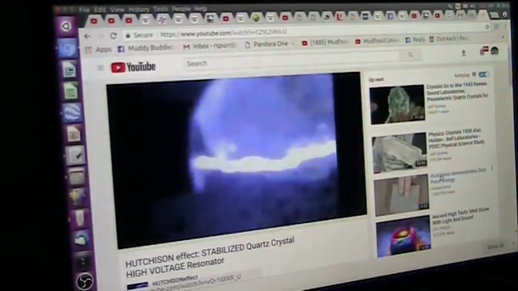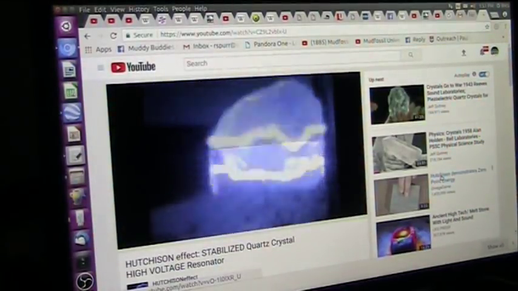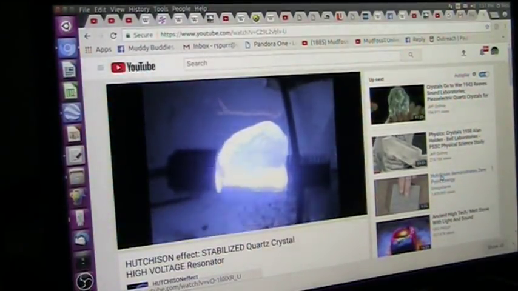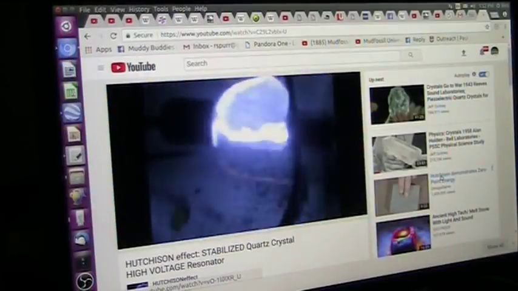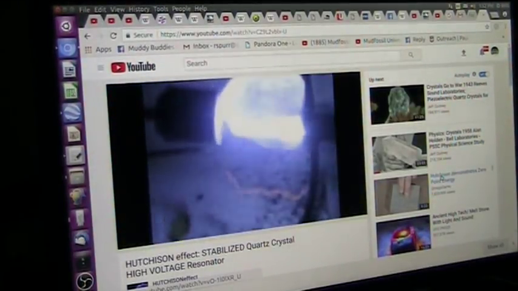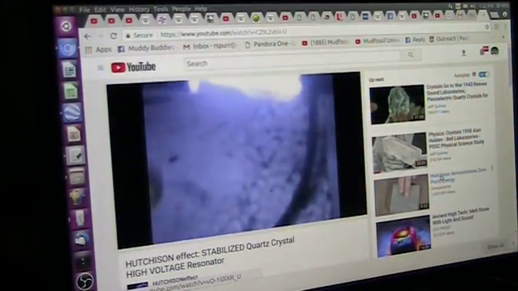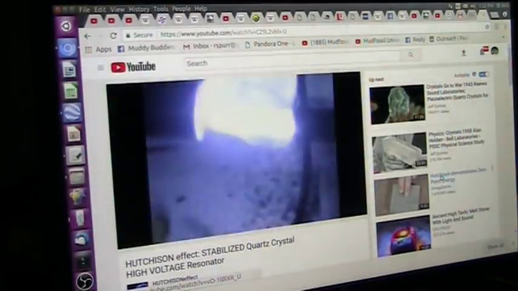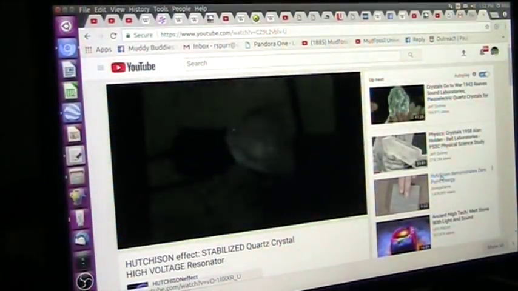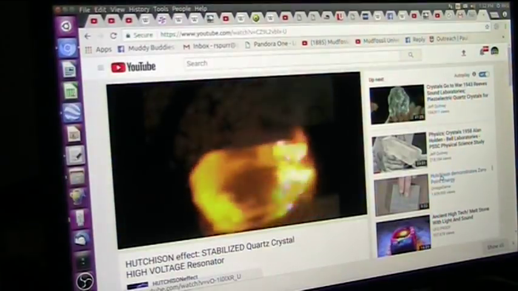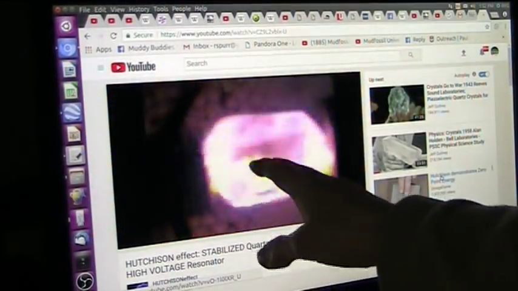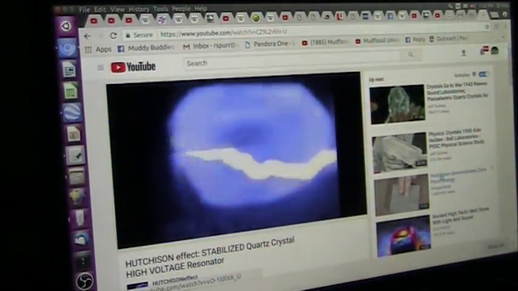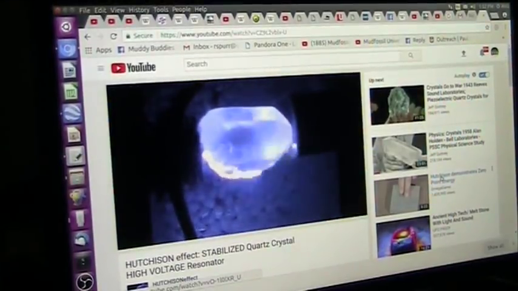Now, Hutchison could do anti-gravity and has done anti-gravity, and he's doing it with frequency and oscillations created by vibrating molecular frequencies, and I believe it has something to do with oscillating crystals like this. Now, that's all I can tell you. And then when they came back to Earth, they needed to have water so that they could, I don't know, cool these, or I believe it was to cool the crystals. And they had to actually go to Mars. But that blew my mind, that one right there.